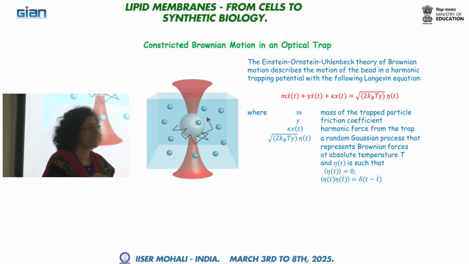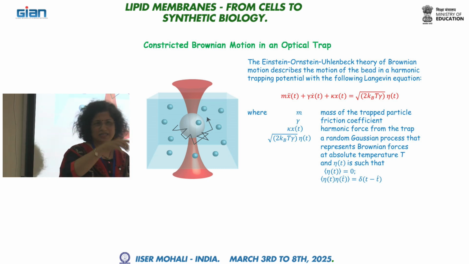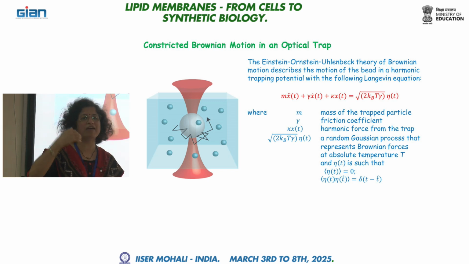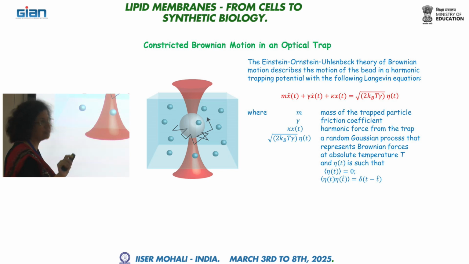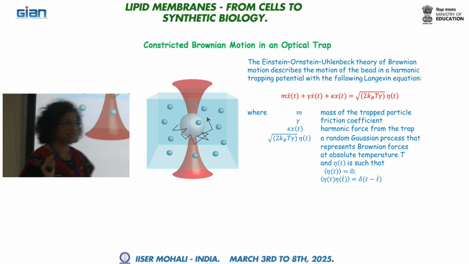To put it in a very trivial analogy, a leopard in a cage: if it just does small perambulations in the cage, it may not even realize that it is in a cage. But suppose it really wants to run in a particular direction, it knows then its behavior is going to be modified. Why? Because it is actually confined, right? So this is precisely what is happening. It was a very trivial example, don't take it too far, but nonetheless, this is how we can understand that small fluctuations are going to leave the bead behavior unaffected. However, when it tries to do very large fluctuations, it is going to feel the effect of the trap.